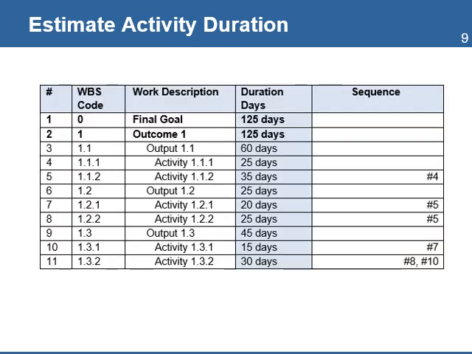Once you have an estimate for each activity, you can enter the information in the schedule application, and it will calculate the duration of the project, taking into consideration the duration of each activity and the type of relationship dependencies. In the example chart, the project duration is estimated at 125 days. Depending on when the project starts, the result will show the estimated date for completing the project. Note that the duration of a project is not the sum of the duration of all activities. This is because some activities are run in parallel.